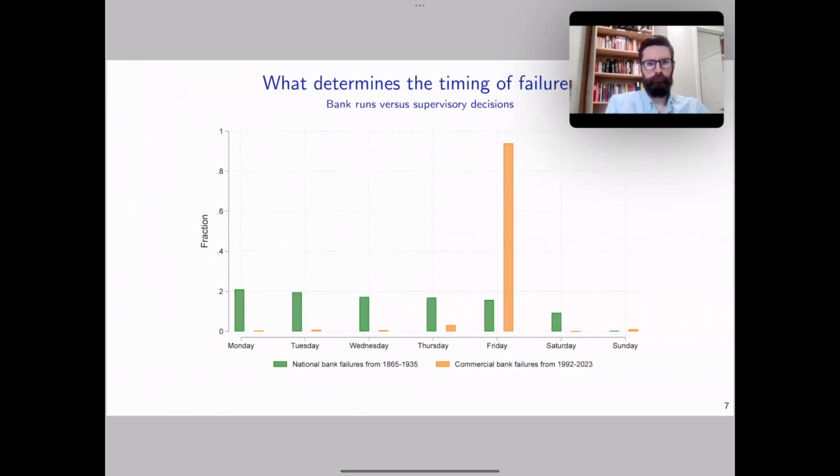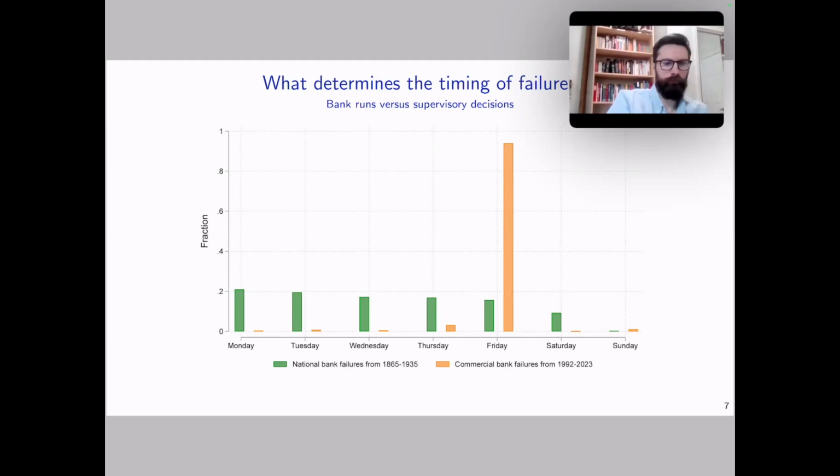To make that point, let's just look at the weekday of a bank failure in the historical US banking system and juxtapose that against what's happening in the contemporary banking system. Well, it turns out, historically, banks essentially uniformly fail across the week. They're a little less likely to fail on a Saturday. They don't fail on a Sunday because they're closed. On a Saturday, they're a little less likely to fail. It's probably because people are taking a bath or getting some groceries, whatnot. So they're a little more likely to fail on a Monday. But really, it looks like a uniform distribution throughout the week. So it's pretty random when you fail because it's a decision by the depositors to close the bank.